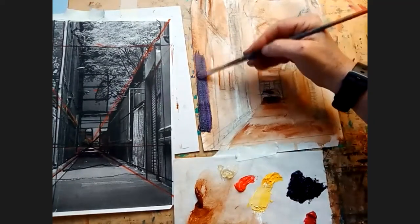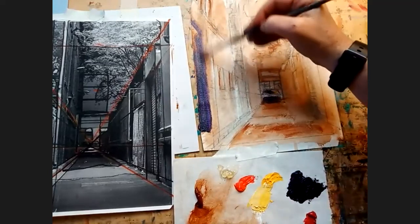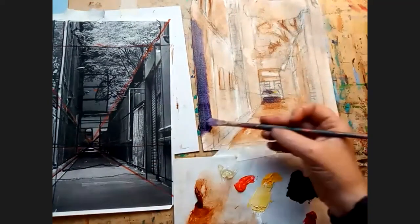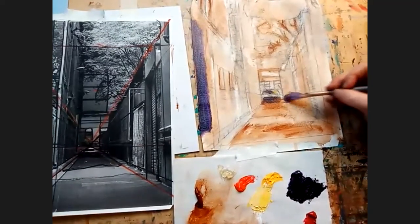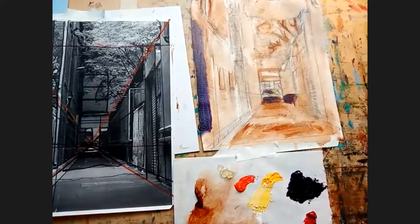Let me try a different color instead first. Kind of spinning around. Oh, no, that's way too dark. I tried Payne's gray, but it was. Look at how nice even just adding little bits of dark. Actually, I'm really quickly deciding I don't like this. No, I can see that. I don't have control over the brush. Huh? Yeah, get rid of it.